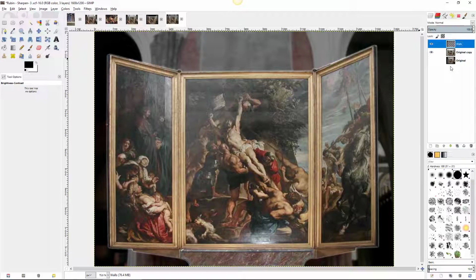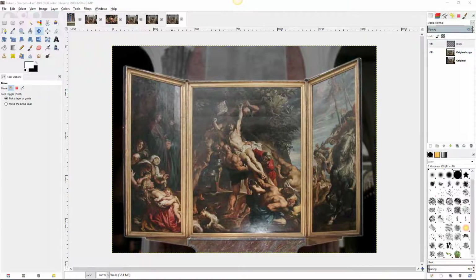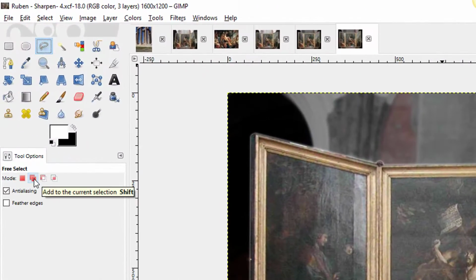So let's see what we can do to fix up the painting now. So now I want to work on the 3 panels to see if I can bring out a little bit more of the color and the vibrance and maybe have it look a little bit more like it looked the day after it was completed. To do that, I'm going to want to work on all 3 panels at the same time. So I'm going to choose the second button here down in the tool options, which has the same effect of holding down the shift key.